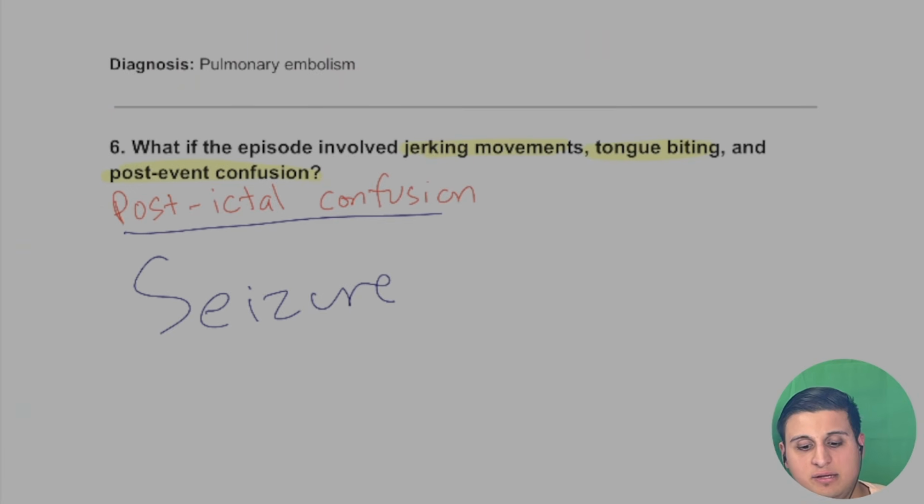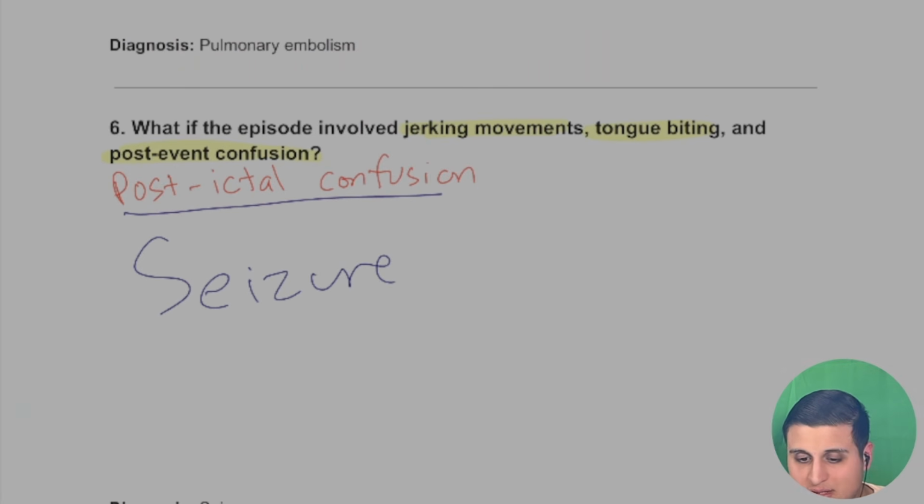And that means they're going to be not really sure where they are, what happened, that kind of thing, for about 15 minutes or so after the event, right? If they wake up and they're like, oh, what just happened? I know I hit the ground, but okay, I know where I am. I know who you are. Maybe it's some sort of syncope from some sort of arrhythmia or something, but it's not a seizure.